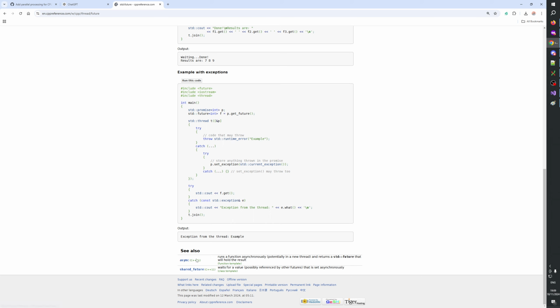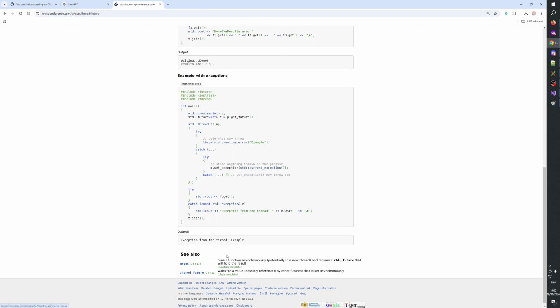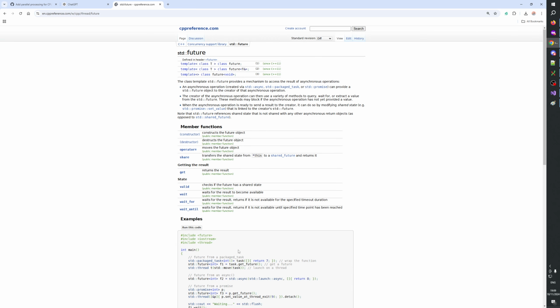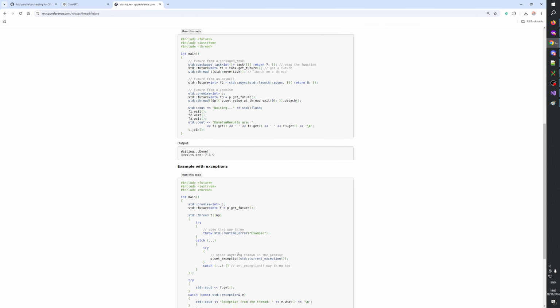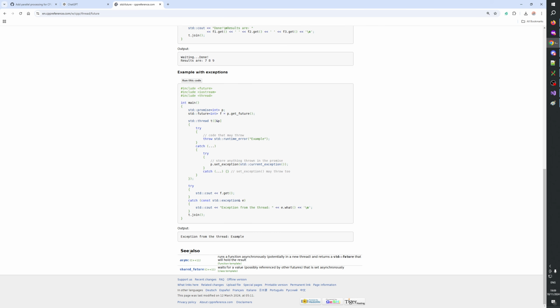Okay, I didn't even know that C++ has these things. Interesting. I wonder if that would have helped us in our work queue. Async, what is this?